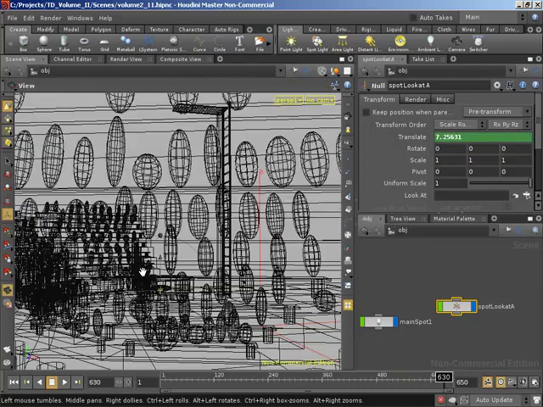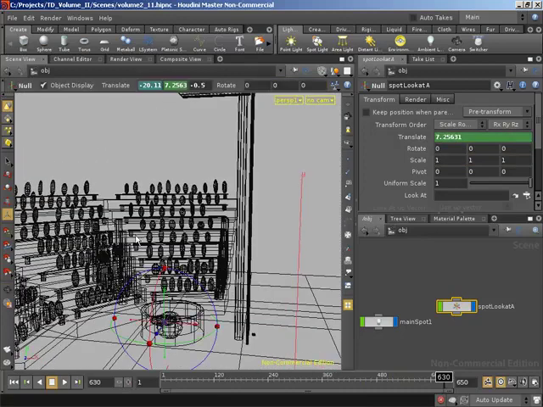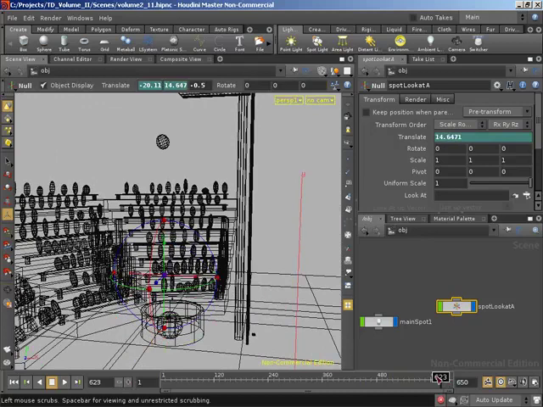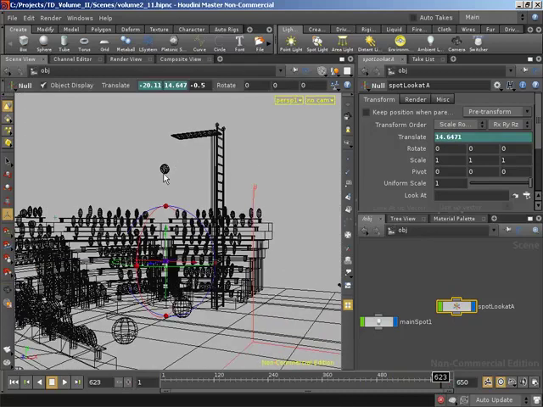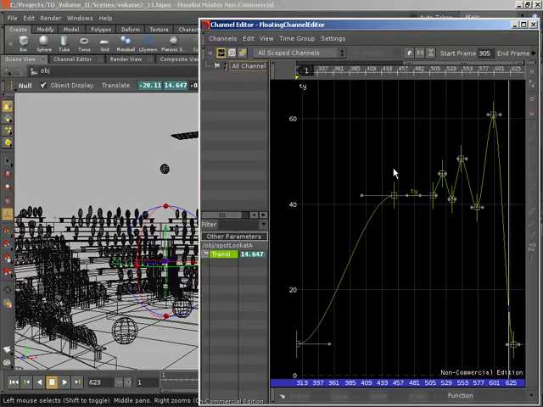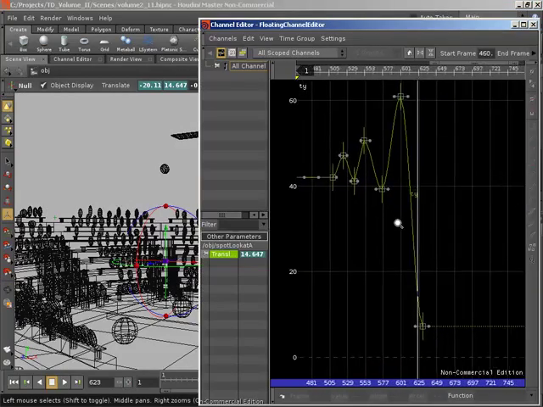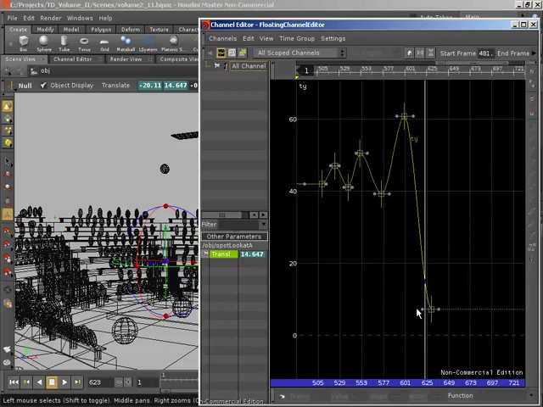Now we're most likely going to need to modify our animation curve, because if we scrub this back a few frames, you can see that we're not following with our ball due to the curve of the animation. So I'm going to shift middle click on Translate Y. Let's also take a look at what happens as the ball is jumping up and down on the diving board as well. See how well it's tracking along.